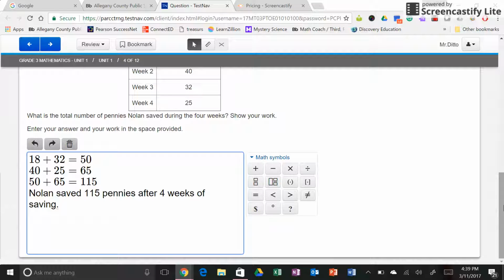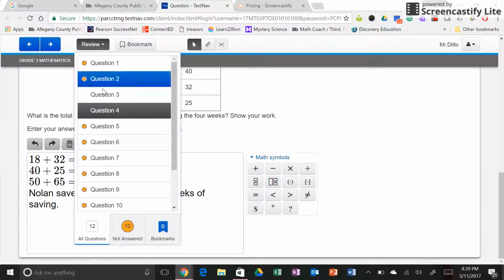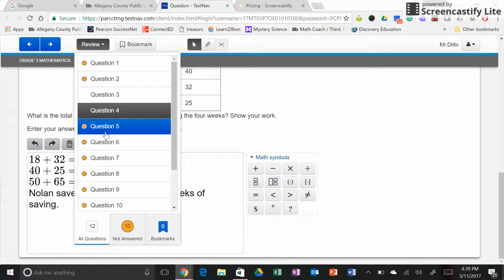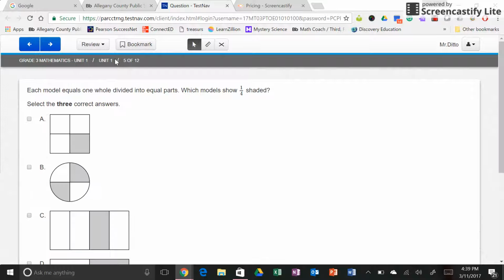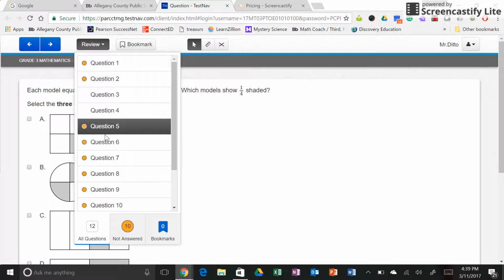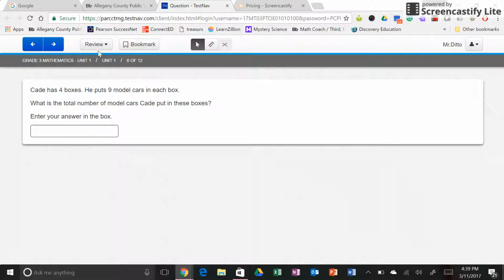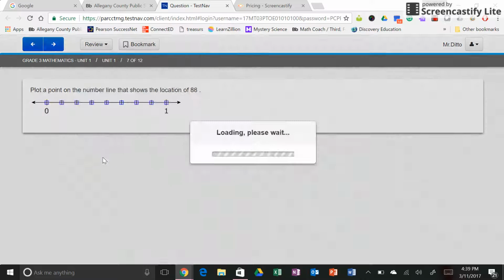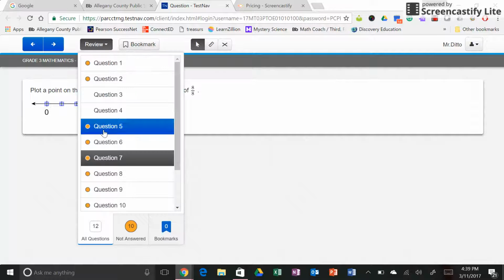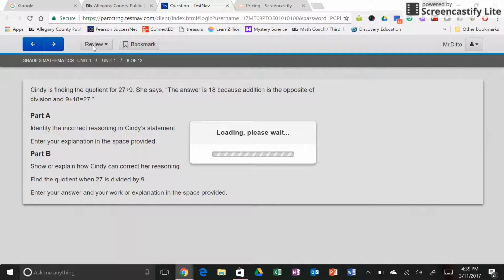Now, we need to make sure that we answer the question fully. Because just by me showing the work, I want to make sure that after I answer and show my work, that I actually write out my answer. So, let's go to another one real quick. I'm going to skip to another question here. Let's go to this one. I'm looking to hopefully find one with the fraction. So then if I have a fraction one, I'll be able to show specifically about how to build fractions.